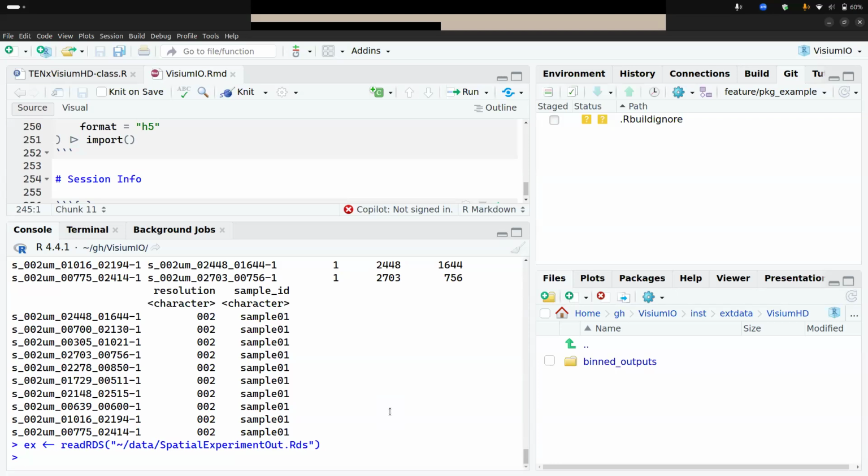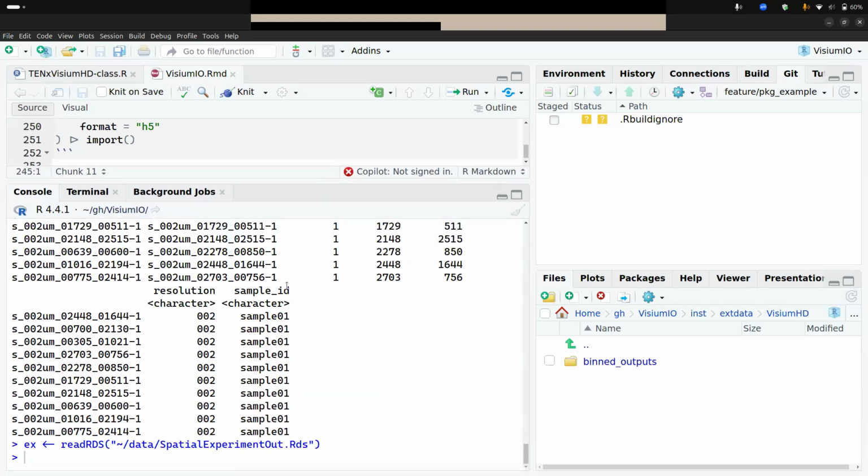Yeah, I'm just looking at the sparse space. So once you have that, you can send it off to the next step.